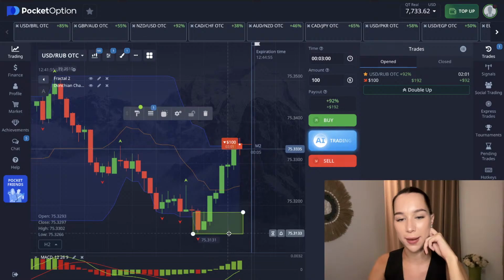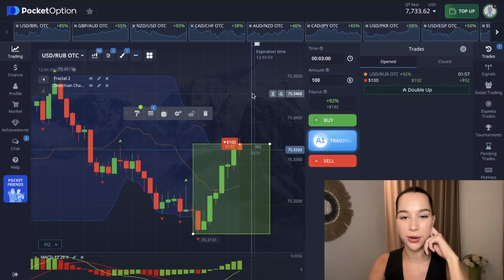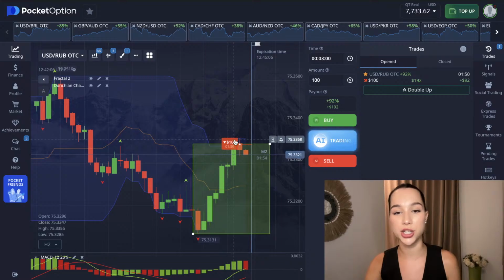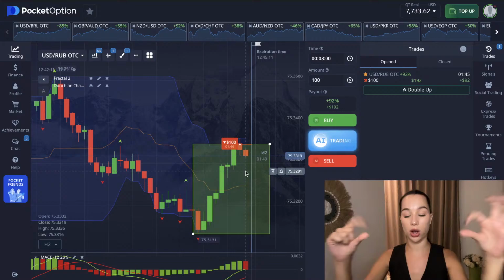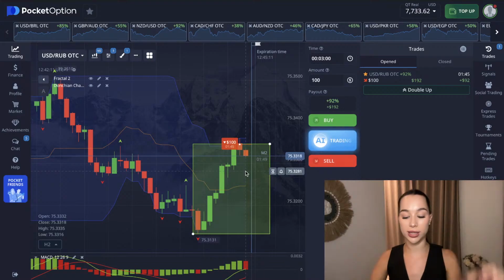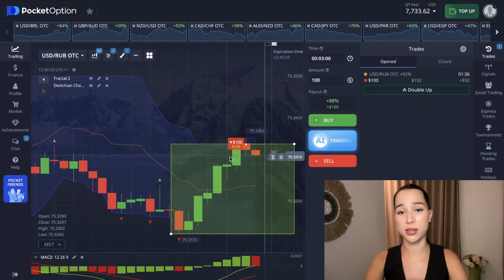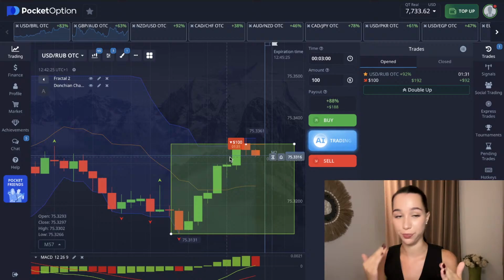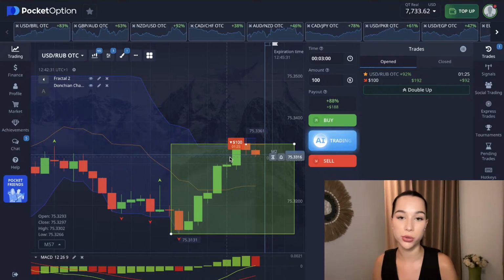We can see it by the Donchian channels, and now the support and resistance levels are here. So our price is moving in this range. For example, it was an upward trend, it reached this level, and now it's reversing in a downward direction because again, it's moving only in this range. Also, we can see the MACD is not giving us many signals, and the fractal is still not giving us a signal because the reversal has only just started. So sometimes it's okay if some of the indicators are not giving you a clear signal, and if you are sure a reversal is coming soon, you can open a trade.